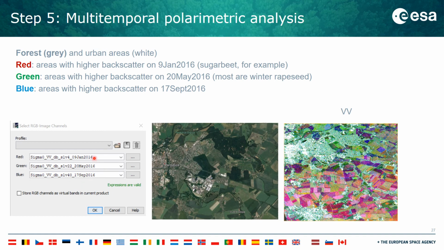In this slide, I used the same dates, but with VV polarization. And I would like to highlight 3 things to you about the interpretation. One is the forest, another one is about the urban area, and the other one, and the trickier one, is about the crops. So first, the forest. As we know, forests have a lot of volume backscattering, and VH responds better to volume backscattering. So it is not a surprise that on this occasion with VV, the forest appears less bright. Okay, that's easy. The other thing is about urban area. Some parts of it are really bright, and this would have to do with the structure of the city. Backscattering back to the sensor, I mean the orientation and the way the buildings and the roads are oriented with respect to the sensor.